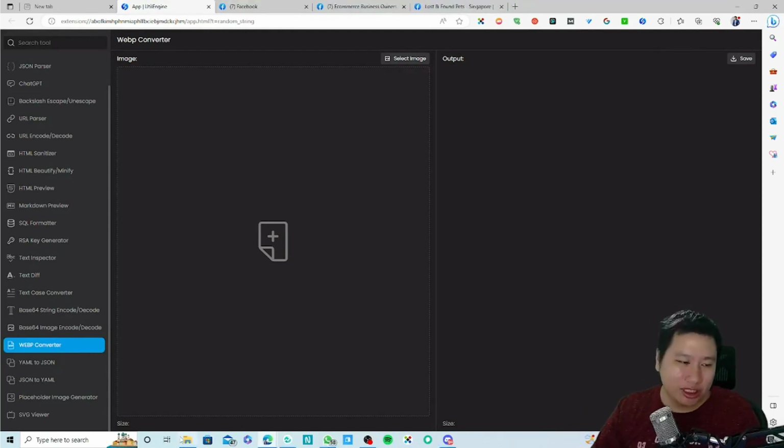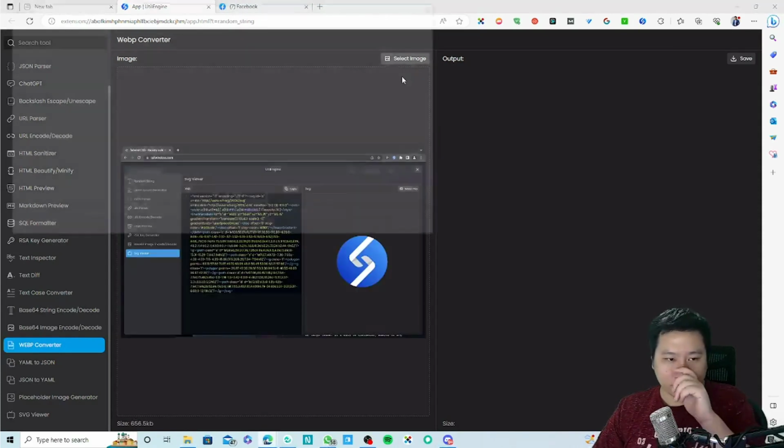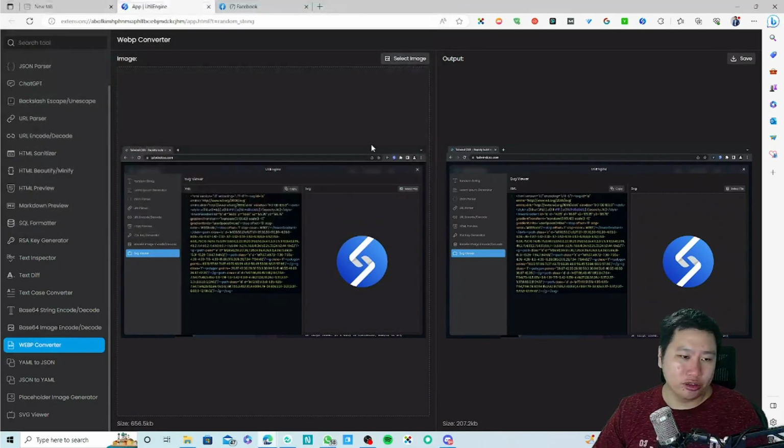So what happens is, with this, you can very quickly, I think, can you drag and drop? No. Okay, but well, you can quickly select a, oh, I can actually drag and drop, sorry. So once I put a JPEG file, it converts into a WebP file, right? And you can see the file size savings that we are getting, right? 656.5 KB now is down to 207.2 KB. So it's going to save you a lot of load speed on your web page itself, right?